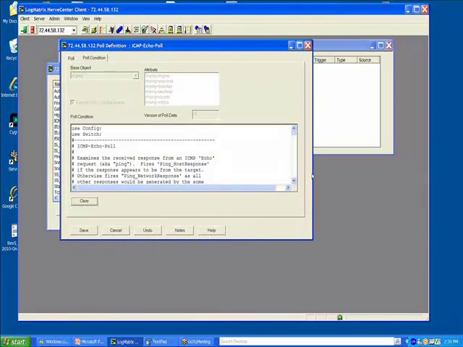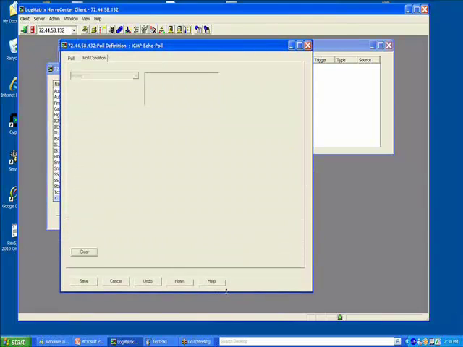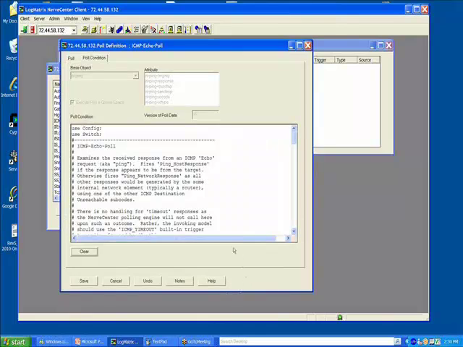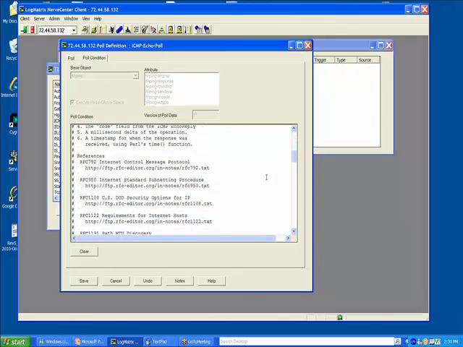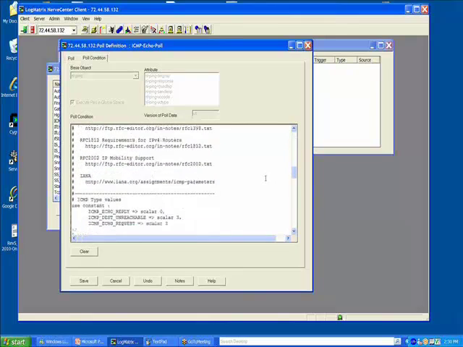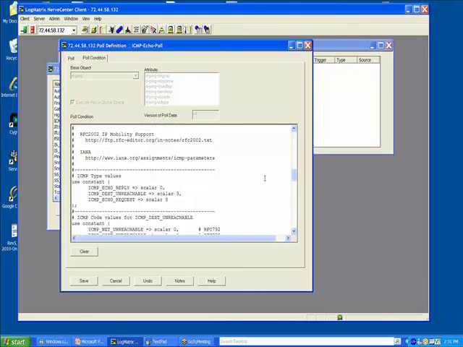ICMP echo. A little bit complicated, because it makes calls to Perl modules held inside of NerveCenter. Use config and use switch. Those are Perl modules inside of NerveCenter that it makes calls to. Here's a whole series of comments explaining what this thing is meant to do. It's practically a book before it actually does something.